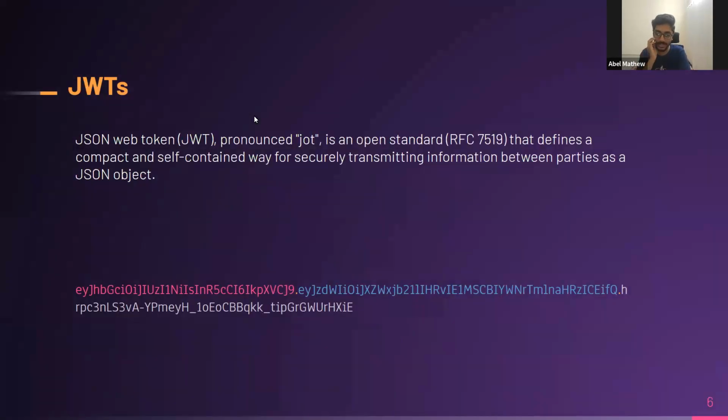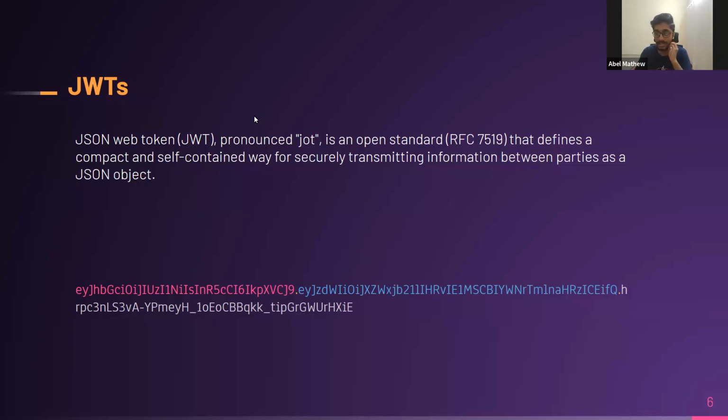So moving forward to the next aspect, which is JWT tokens. Some of you may have heard this. JWT stands for JSON Web Token, which is pronounced as JWT. You folks call it JWT tokens. You can call it JWT tokens, whichever way you feel like. The convention, or I would say the recommendation, is to call it a JWT token.